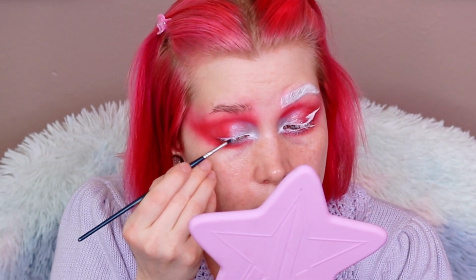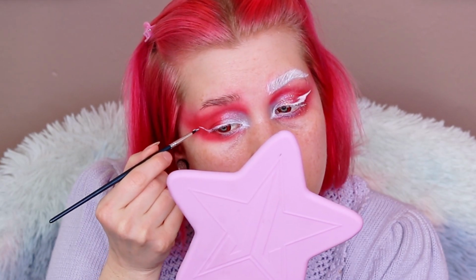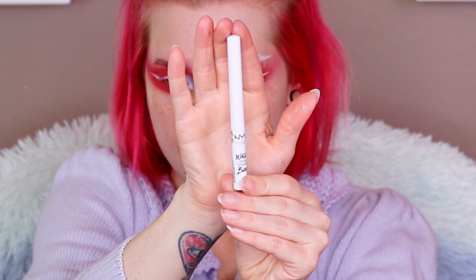So right now I'm creating a wing. This is a wing that I just do typically. I have a video on how I do my winged eyeliner, so check that out. Okay, so that's what I'm starting out with. But then to make it a little more of a punchy white, something a little more vivid, I'm going to be using the NYX white eyeliner. I'm going over everything that I just did.